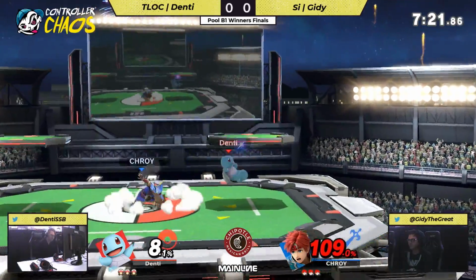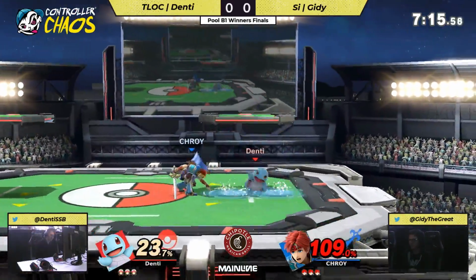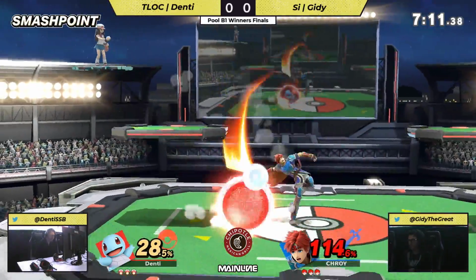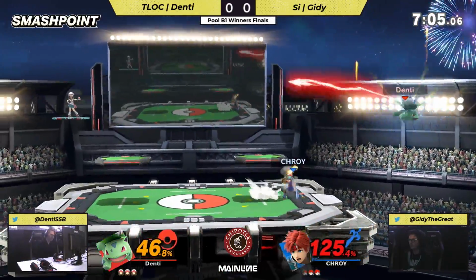But this is a great pick for Denti against Roy, because one advantage that Squirtle has in the Roy matchup is that Squirtle can be very hard for the Roys to hit with strong hits. Squirtle's a low-profile character and very fast, so he can run around and dance around their options.